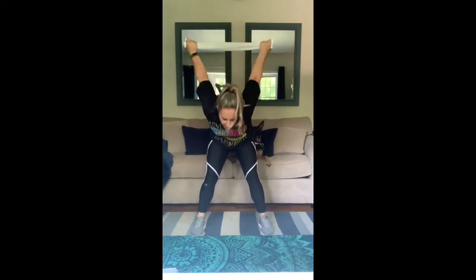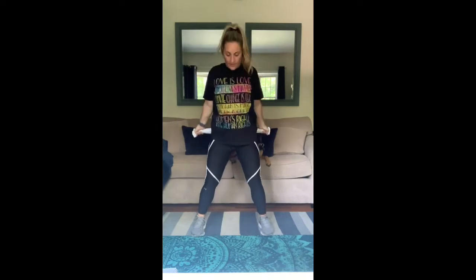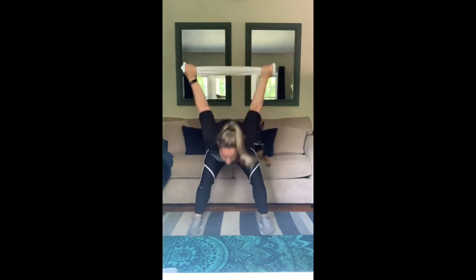Behind your back, palms down. This time you're gonna bend and lift all the way up. Add a squat.